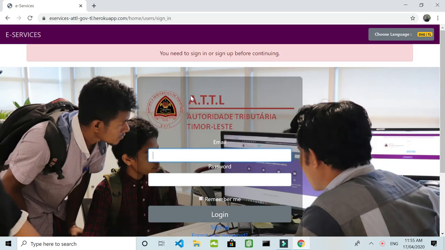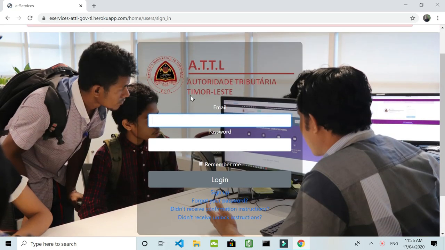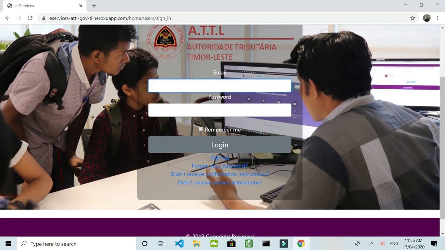Then you will be redirected to the e-services portal where you can log in if you have already created your account with the e-services portal, or you can sign up if you haven't created one. And you also can get the instruction on how to reset your password by clicking the forgot password link.